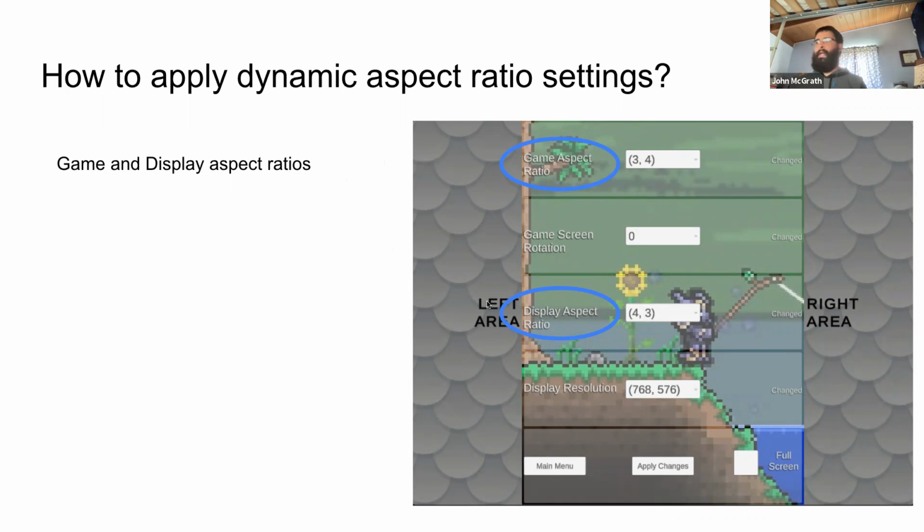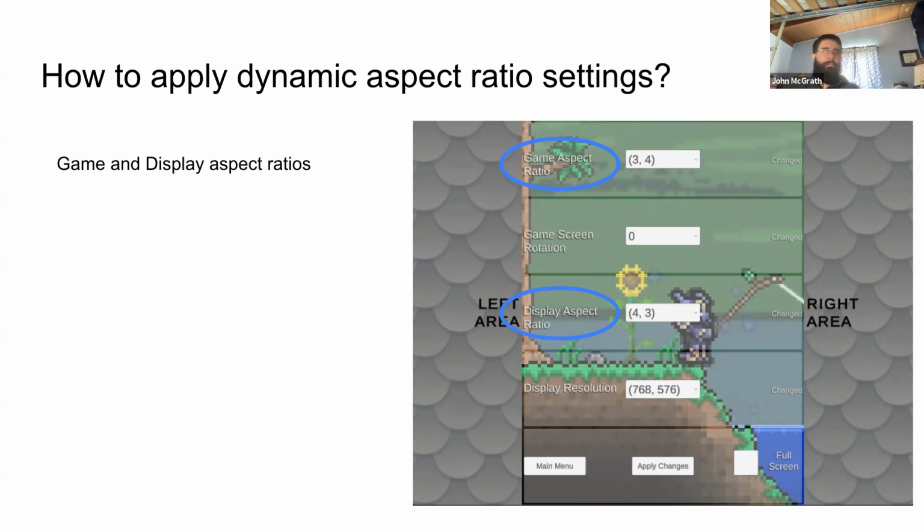The display aspect ratio is the display screen with additional borders not covered by the game screen. You need to consider rotation of the game screen since it's possible to support any desired orientations. For instance, you have 3x4s and 16x9s, and it is possible to have them rotated.